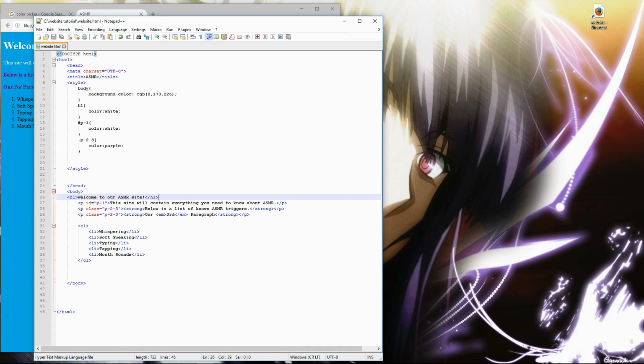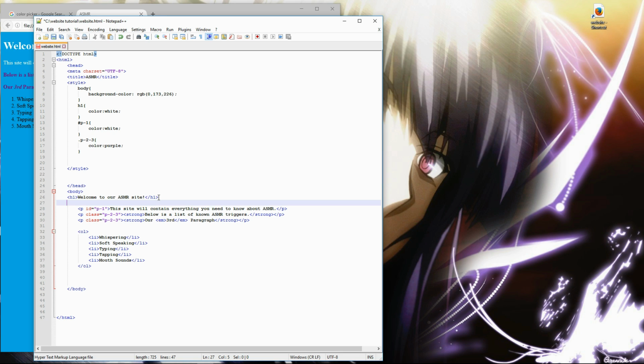So I'm just gonna teach you this last thing here: how to add an image onto your site. If you're making a site and it's just on your desktop right now, or you made a folder and your file like website.html, this file is in a folder on your computer.